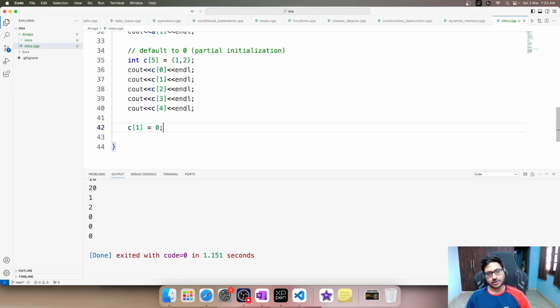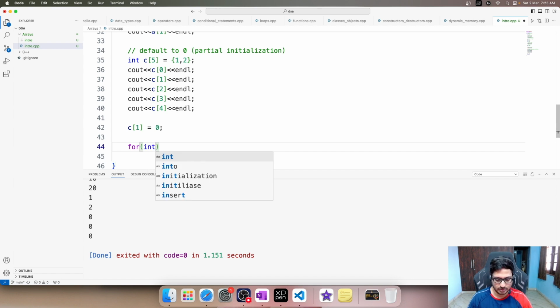If I totally want to remove it from the beginning, let's say I want to remove the first element, what can I do? I will left shift the remaining elements. So how can I do that? I will need to make use of a loop. So let's iterate over the array. Let's create a loop. Let's say I want to remove the first element. So index I equal to 0, I less than 5, and I plus plus.